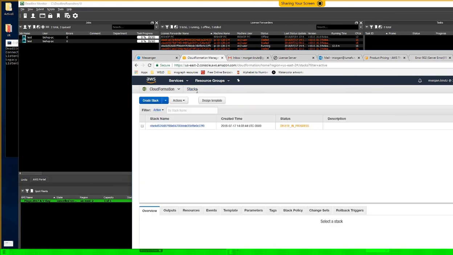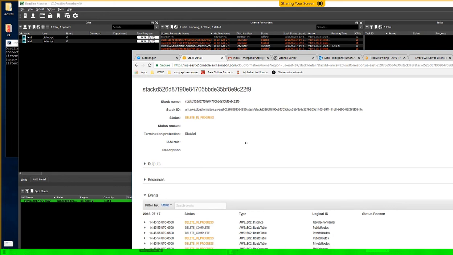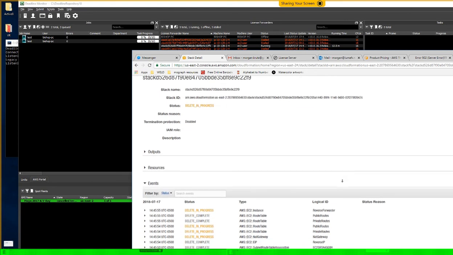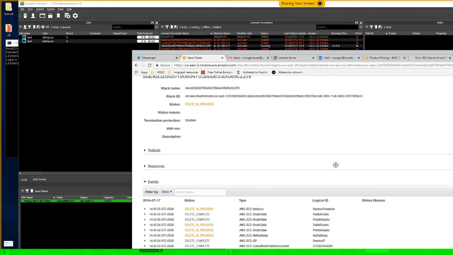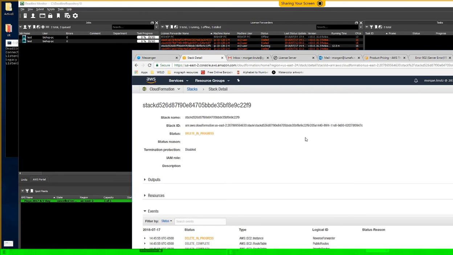And then if you go back to the list of stacks, okay, delete in progress. If you click on that stack, it's going to be similar. We're not going to ask it to delete just yet, but you'll see down here, it's got delete in progress. So it's trying to clean up reverse forwarder, which I think is the instance. Interesting that it's still called the reverse forwarder there. We changed its name a while ago to gateway. But anyway, so we got that one. Public routes, private routes. So we're just waiting for this all to clean up.